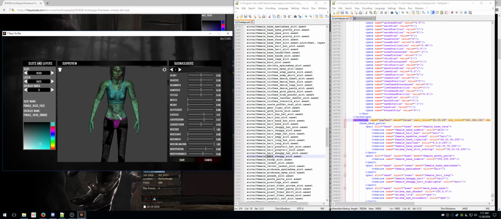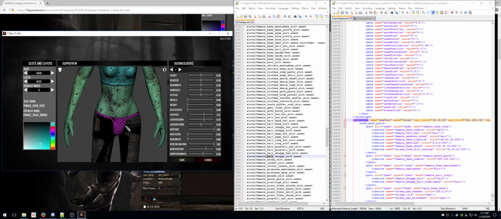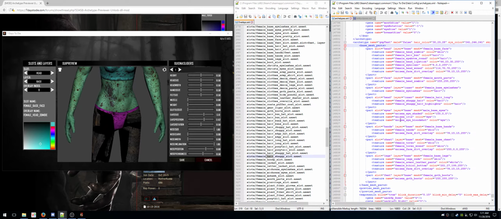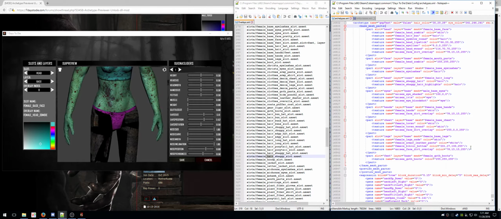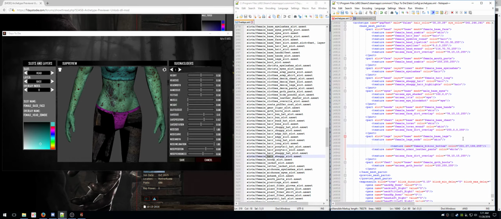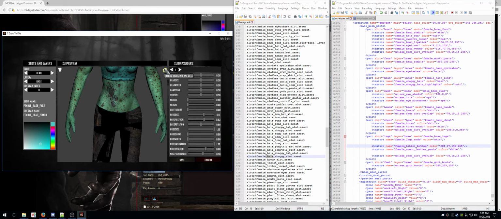So I don't like what's going on with these pants, because she wouldn't really be wearing a G-string on top of her pants, right? And this is where you kind of look and see, okay, we start off with the first layer, which is legs, arm, and nude, then the leather pants, then the bikini bottom. If I take the bikini bottom and put it underneath the pants, you'll see they'll disappear. They're there, but they're hidden beneath this part. Since they're not really needed, I'll go ahead and get rid of them entirely.